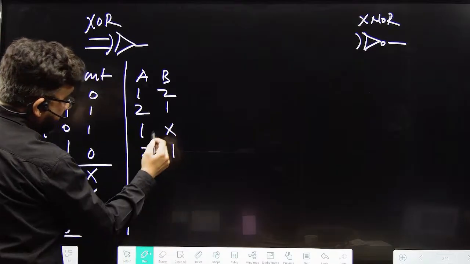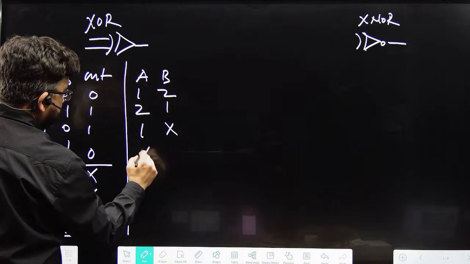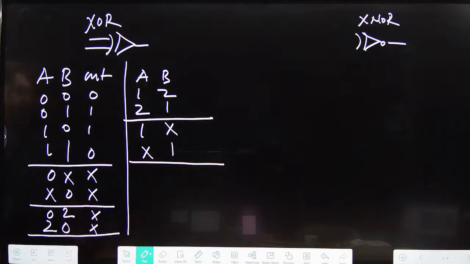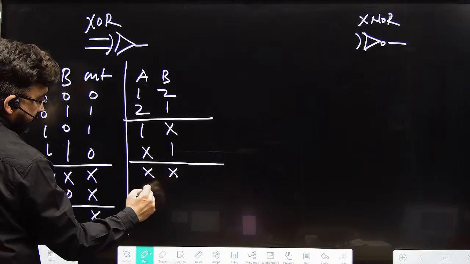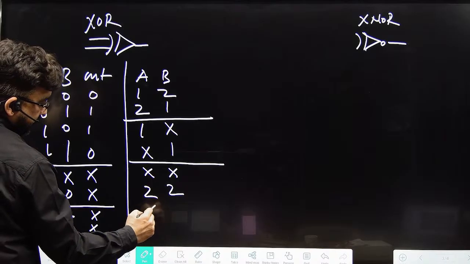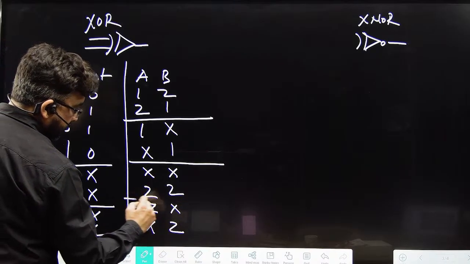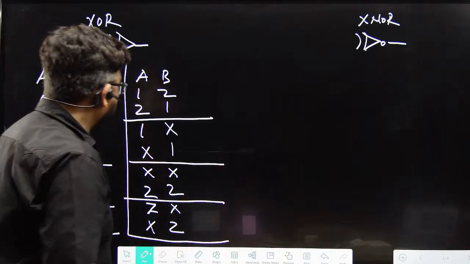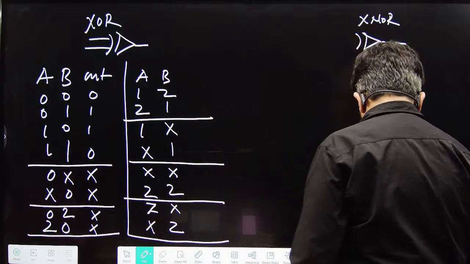Sorry, one X and X1. This is one case. And then XX, ZZ, ZX, and XZ. Let's take one example of one Z and one X also.